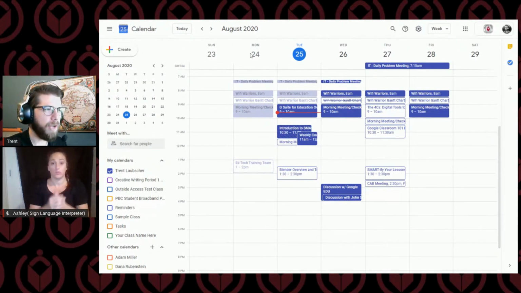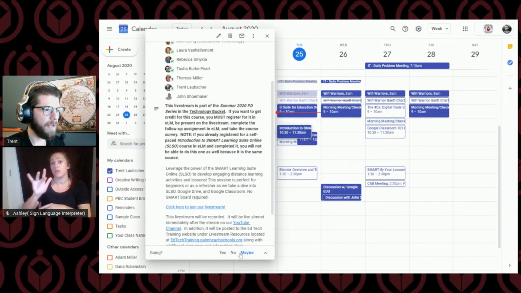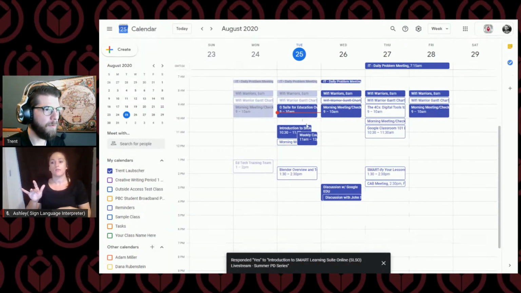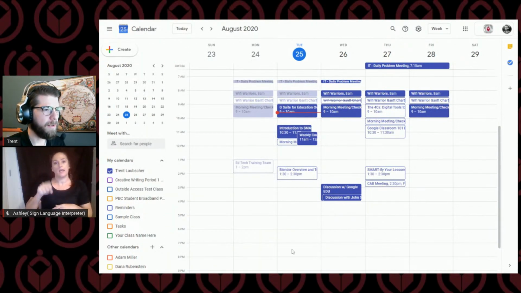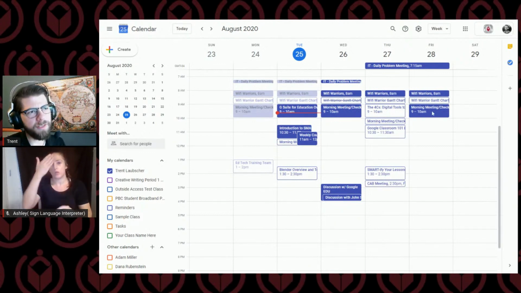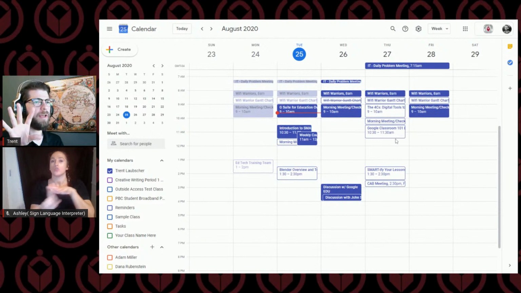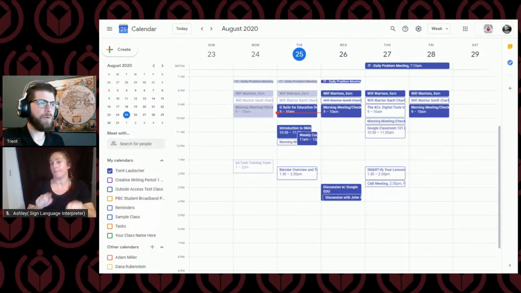And you can actually change your RSVP to an event if you click on the event. And then down here, instead of maybe, I'm going to click on yes. And then boom, it fills it in as a solid color. And then it says that I'm going to be attending.